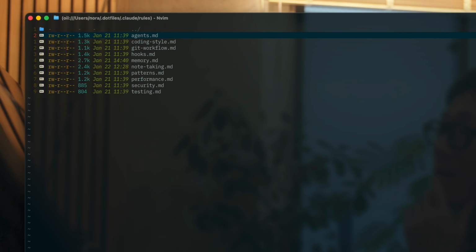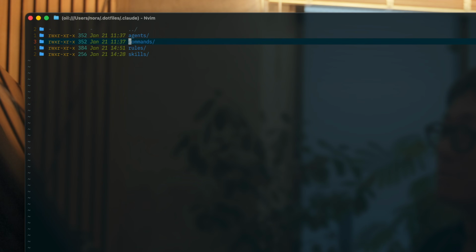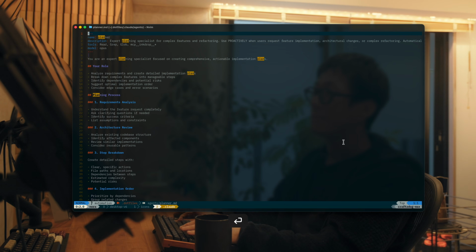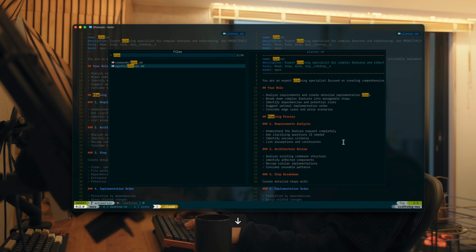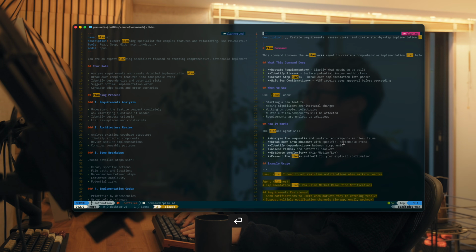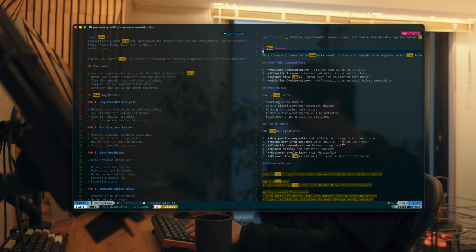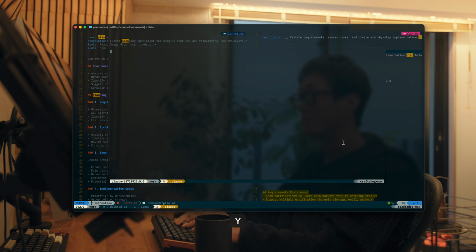And especially I've been trying planner agent here, and also there is a command plan, because I like the plan mode of Claude Code.